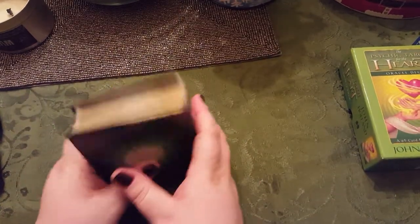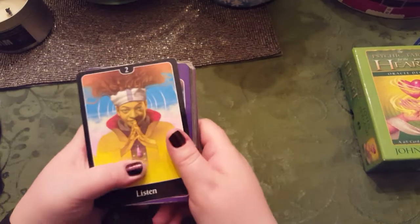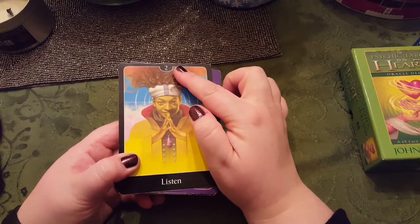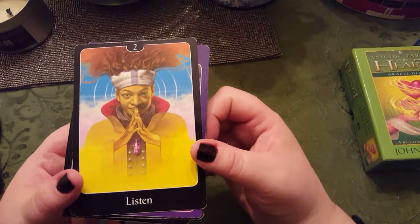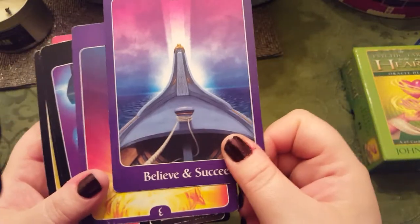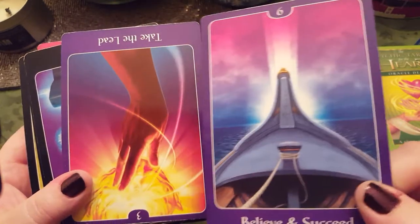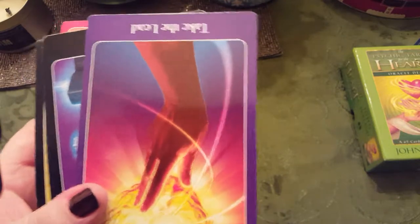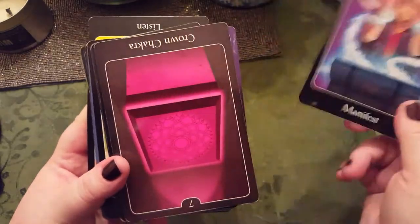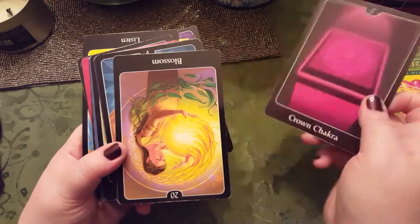I love that this has no orientation. The other thing I love is there's very little writing on it — I do not like decks that assume you have no intuition. It has one word, that's it. And if you're into numerology, sometimes I like when patterns come out when I lay the cards. But again, look at that artwork — it's just gorgeous. It's simple, it's clean, there's enough color that if you use colors as your imagery you're going to get something. And I like that they have the chakra cards — I do a lot of work with chakras.